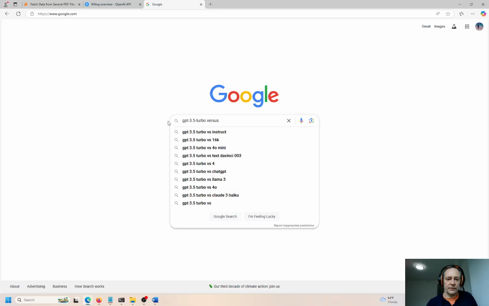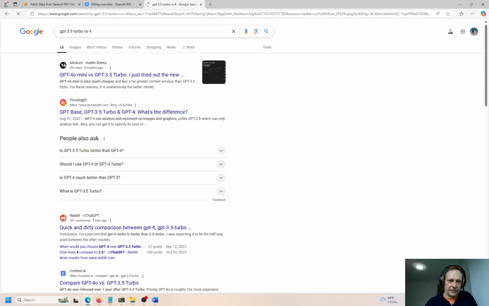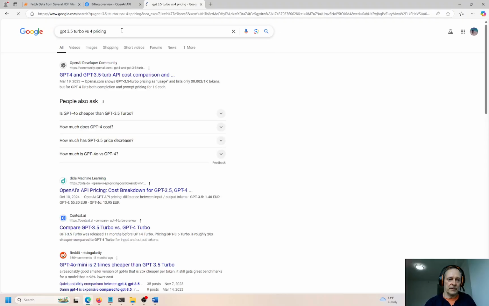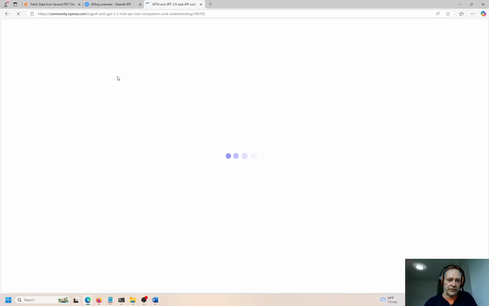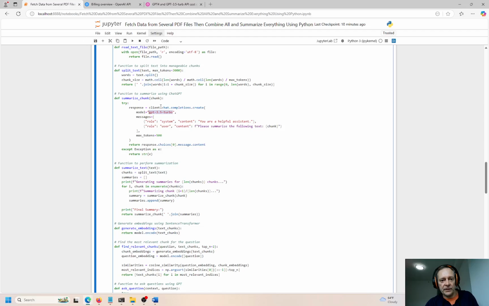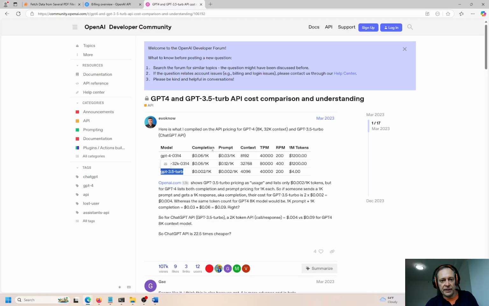I just want to see the pricing here. Cost comparison. Okay, we're good. So here's the different models. GPT 3.5 Turbo, that's what I have here. So that is the cheapest one. That's probably why it got screwed up a little tiny bit there.